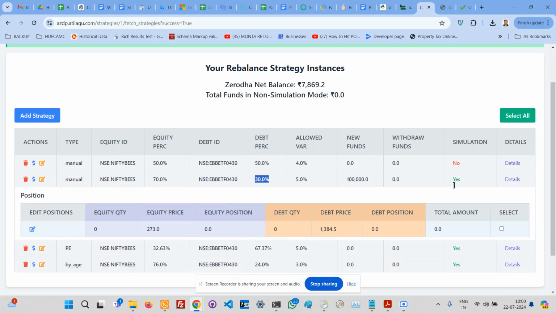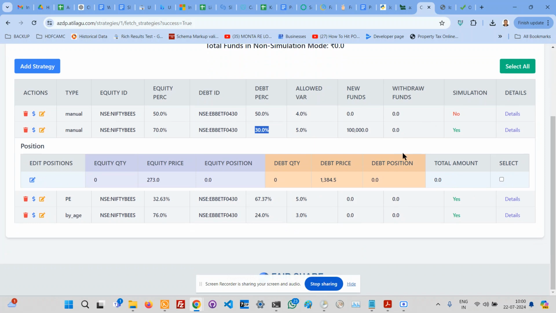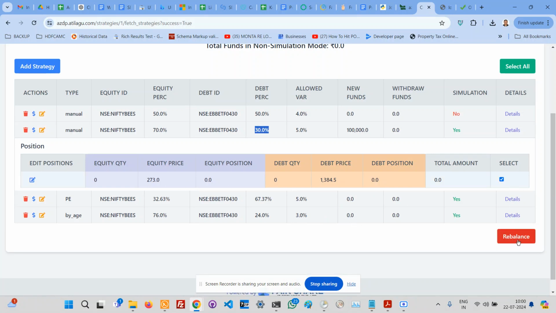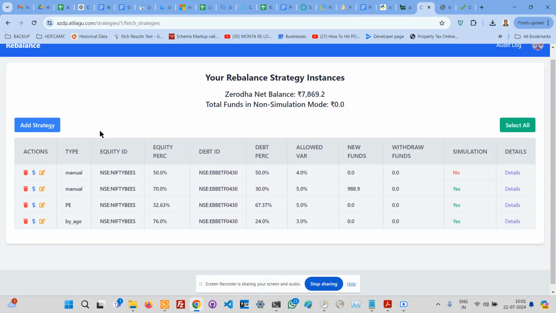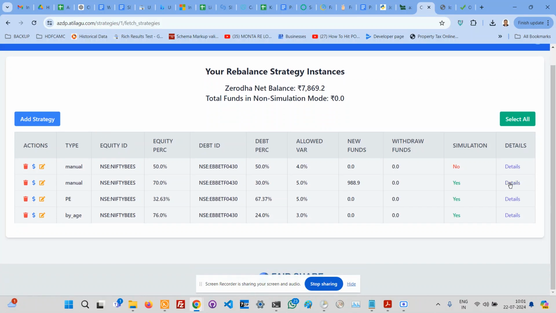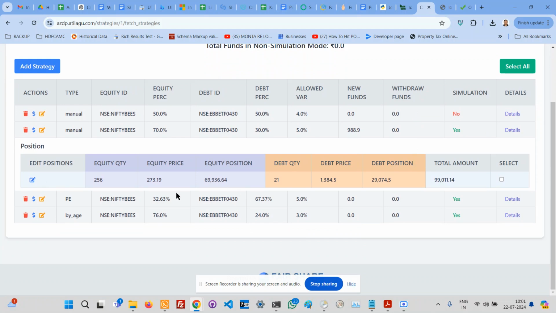So I just need to click on details. I can select all and do it as well, but this platform is evolving with a lot of things continuously happening, so I don't want to show you select all right now. So I'm going to click on select, and then I'll decide rebalance, right? Now I don't have to think about the real time market price, because it is connecting to Zerodha. It is finding the current price in the market for both the instruments. It's going to find out the total amount that I have, the new funds, and then it automatically distributes. And in case of real strategies, it will actually go to the market and execute, right?